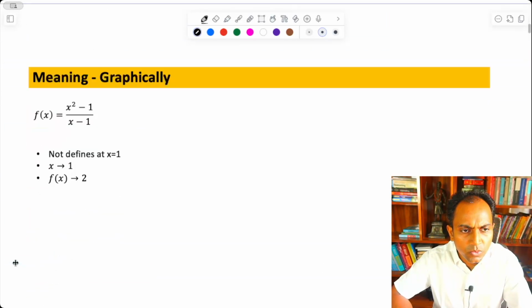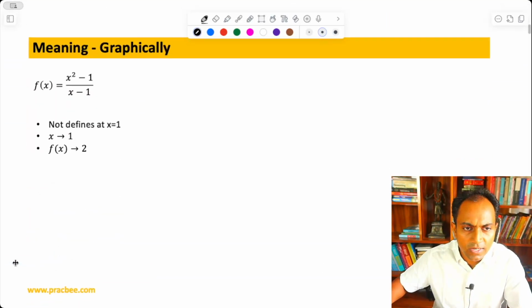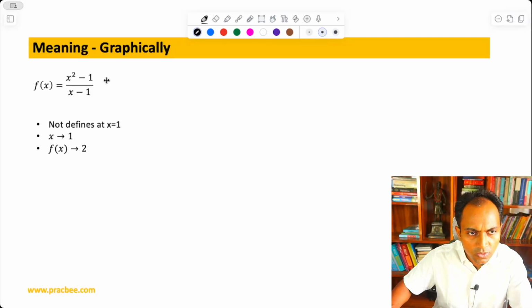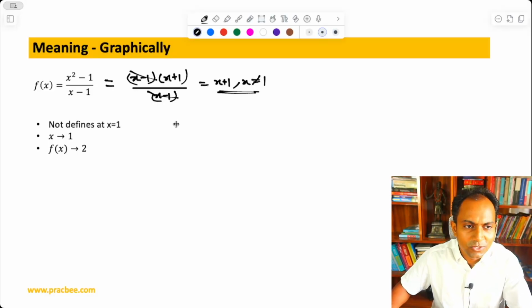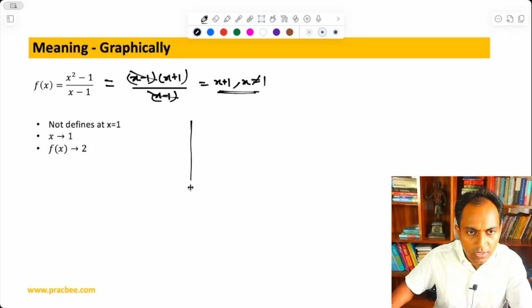Now we can also observe it graphically. If I draw the graph, what you can do is simplify this. This will become x minus 1 into x plus 1 in the numerator. You can divide it by x minus 1 and cancel this x minus 1 out. So this becomes x plus 1. Since we have modified the domain by cancelling out, we can write x plus 1 when x is not equal to 1. Once you've got this part right, the next step would be to draw the graph of y equal to x plus 1, and that is not something very difficult to draw.